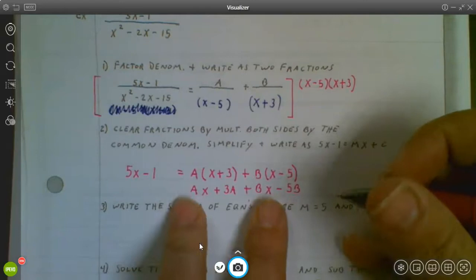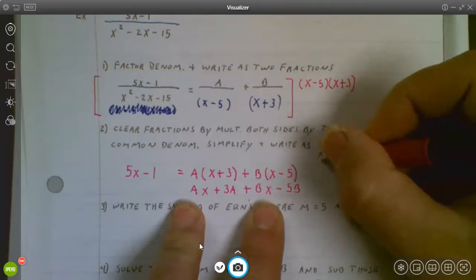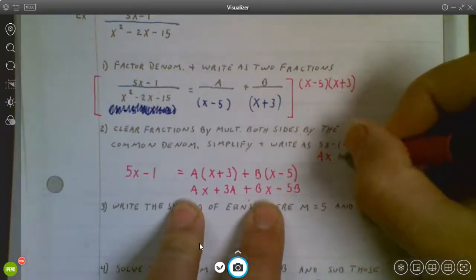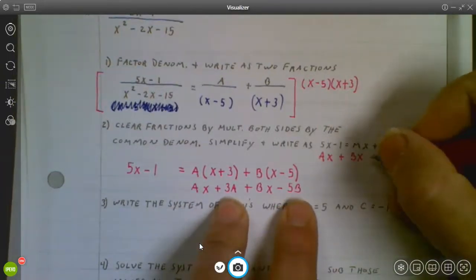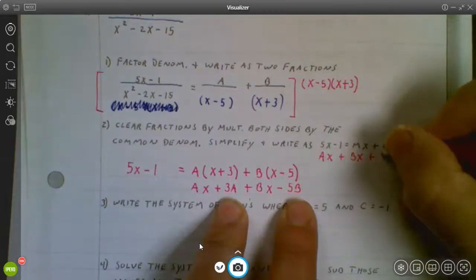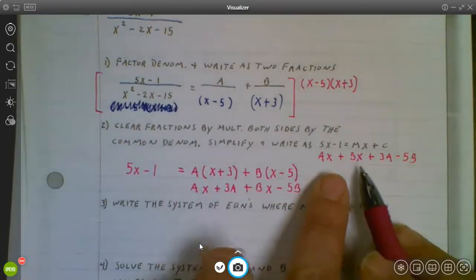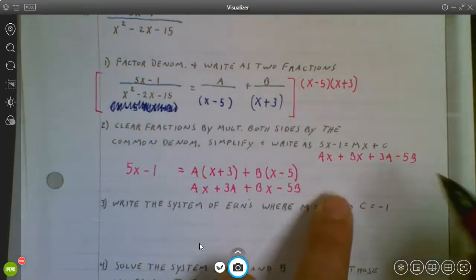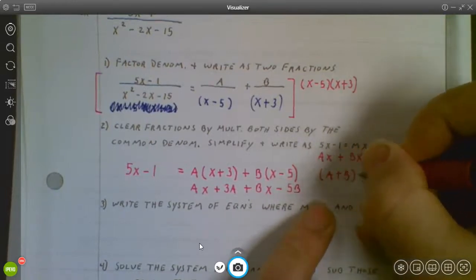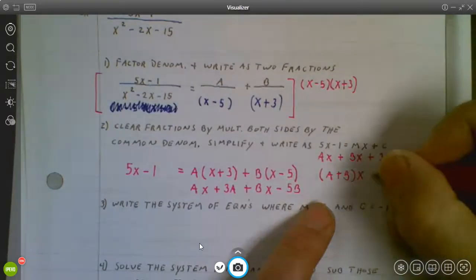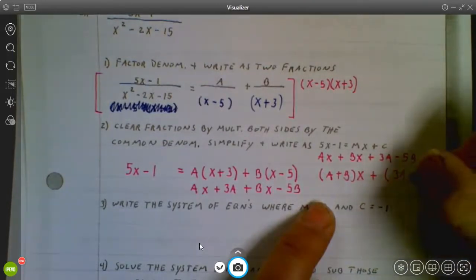so I'm going to bring those two terms together. So it's going to say AX plus BX. And then those two terms together, 3A minus 5B. So I'm just kind of reordering because on the left side I can now factor out X as a common factor. I'm going to get A plus B times X. And then on this side I have my 3A minus 5B, and I'm just going to leave it like that. They don't have a common factor anyway.